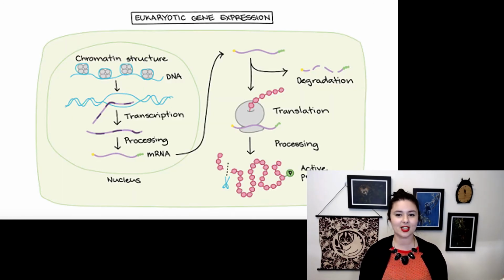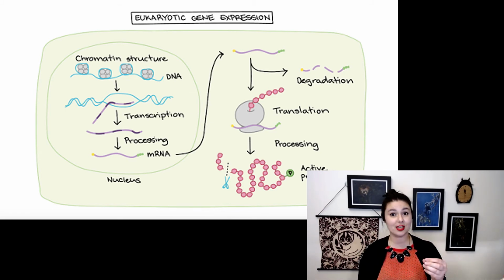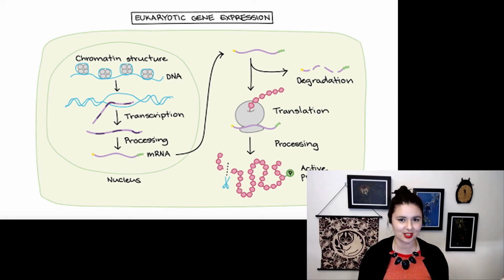And we can look at it a little bit more closely here. Our transcription, of course, happens in the nucleus. We are making a transcript of mRNA from our DNA that leaves the nucleus, and it goes to a ribosome where we do our process of translation. Sometimes there's a little bit of modification that happens in between some of these steps, but that is the basic idea of how we go from DNA to a functional protein.